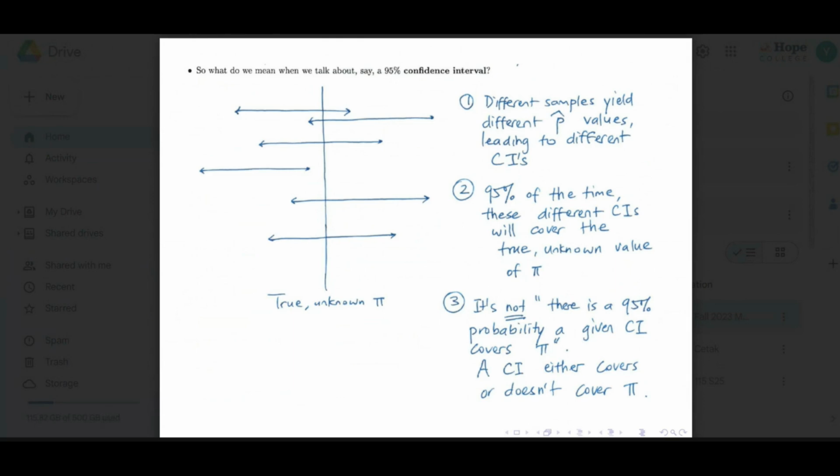That's why it's called margin of error. You don't know where pi is. My best guess is p hat, and I go some distance to the right, some distance to the left, to give me some leeway to play with. P hat is your best guess, and if you follow the formula I gave you, I can guarantee you that if you did this a billion times, 95% of the intervals you create will cover pi, but I can never tell you which ones did and which ones didn't. That's confidence. We talked about this the last time; I just wanted to reiterate.